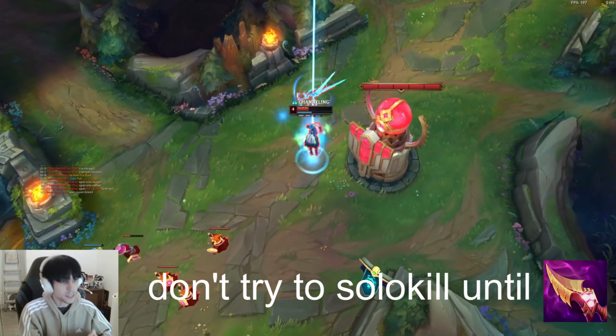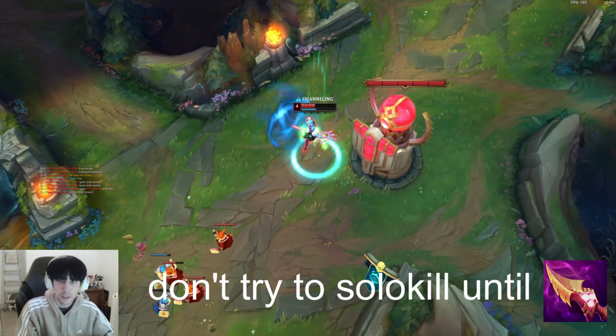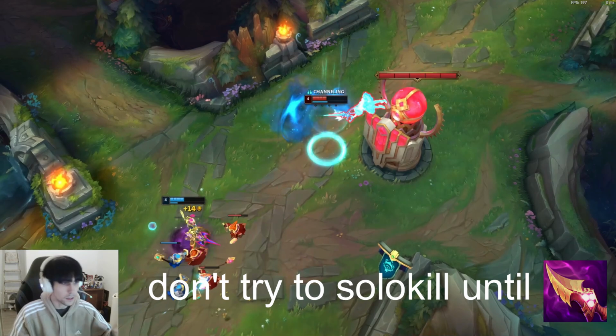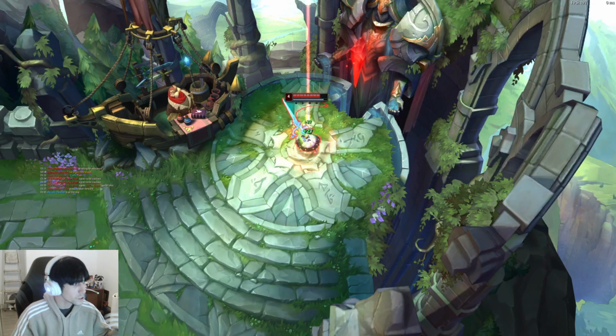We are a hyper scaling champion. In 2 or 3 items we will be monsters, so we just stick to farming and try not to die, just like Kayle, Kassadin, as I just said, Aurelion Sol, Smolder, stuff like that.